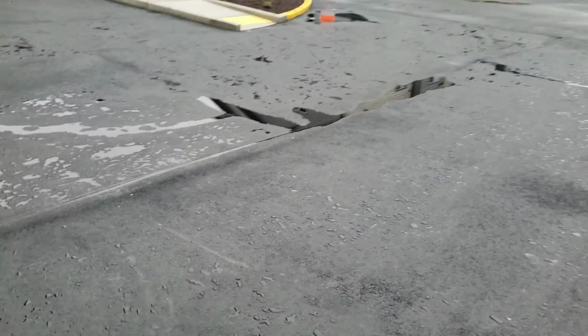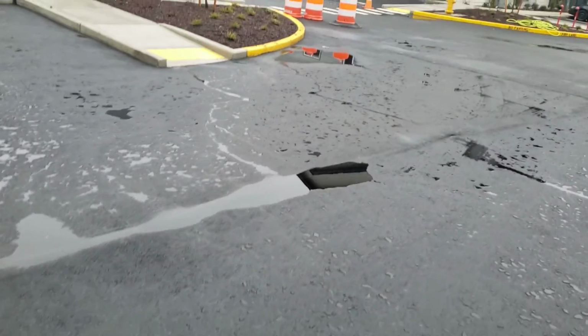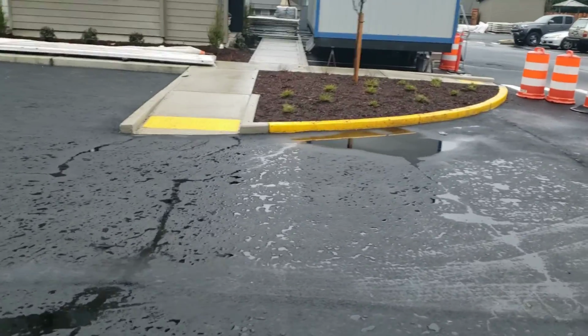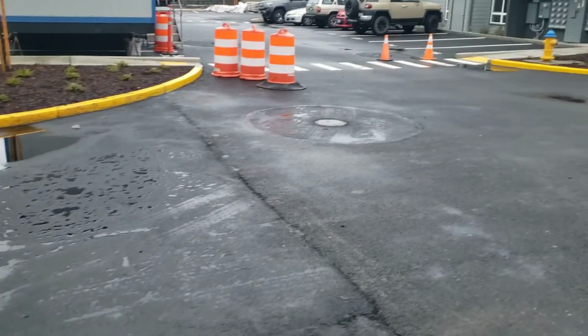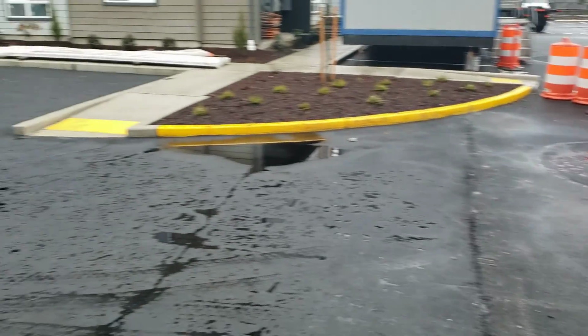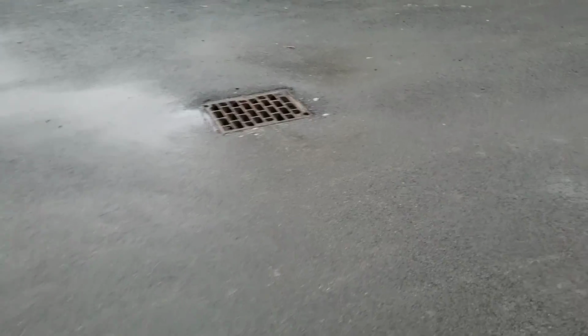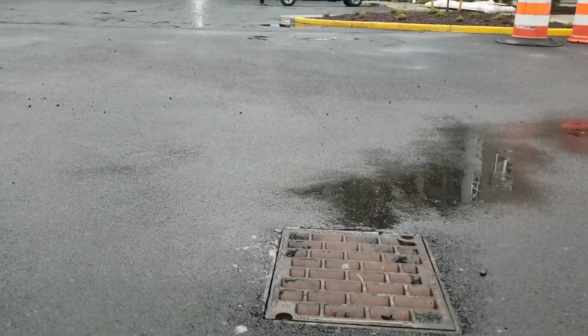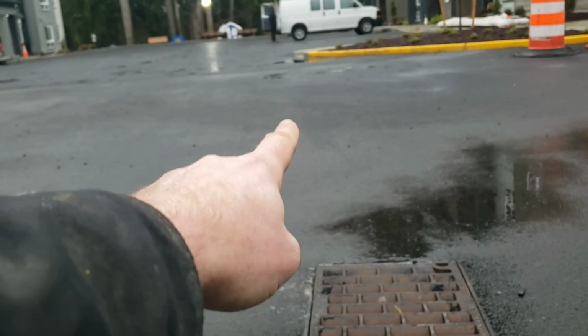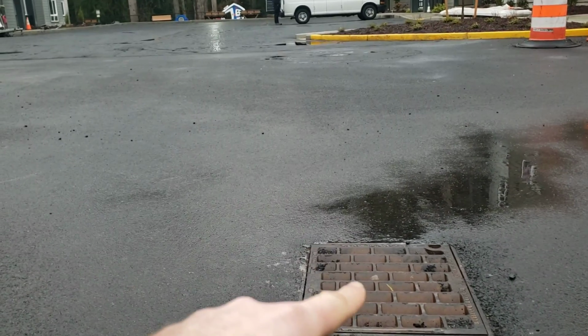Now, the regrading that's going to need to happen, and this is where I'm also going to need to shoot this with the transit to make sure this is even possible, is going to be from this ADA. They were trying to tie into the section we already had. Not doable. It is higher than that, hence the puddle. Now, from the naked eye standing on the side, it looks really close. I can't tell what's lower. But as I sit down here at this drain, we build up pretty severe, and then it comes back down. It looks like it might be possible to go from that ADA to this drain.